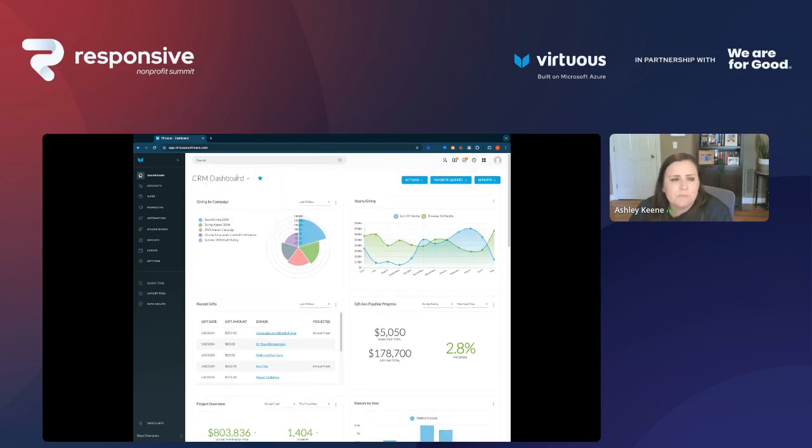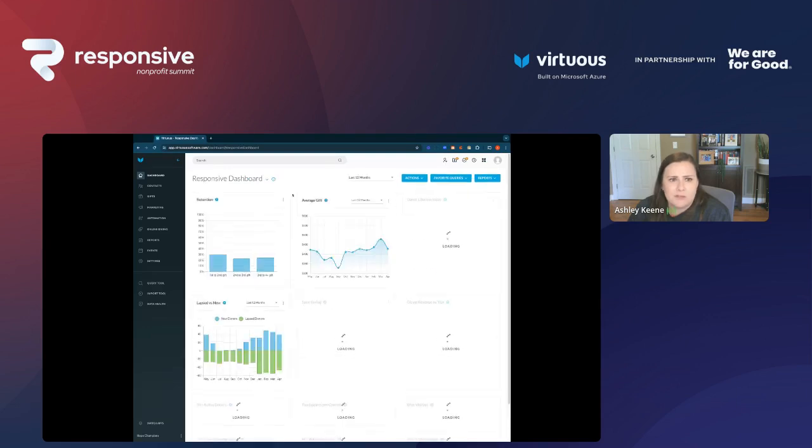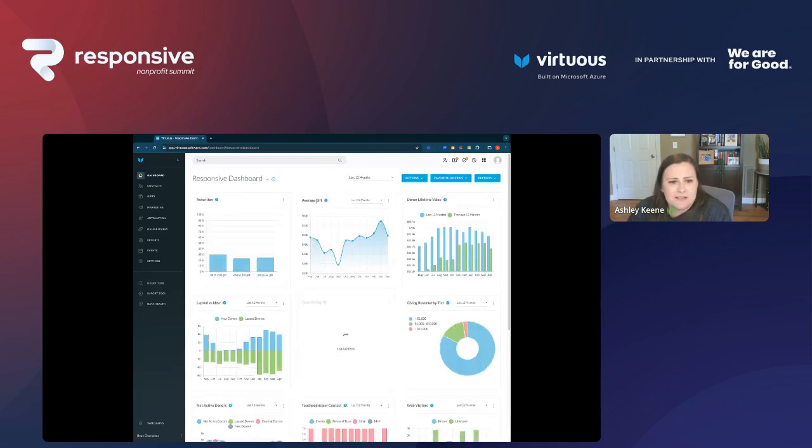In addition to this CRM dashboard, we have a few others that are built into the platform. You've got a marketing dashboard, so your marketing and comms folks can have a high-level look at all of their data. So that would be your SMS that's sent through Virtuous, emails, also online gifts. We also have the responsive dashboard. The former data analytics person in me really loves this dashboard because I spent a lot of time in my prior CRM platform exporting data out so that I could manipulate it in Excel because this functionality didn't exist in the platform I was using.